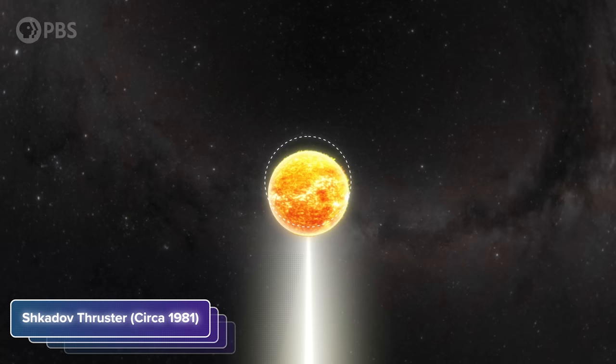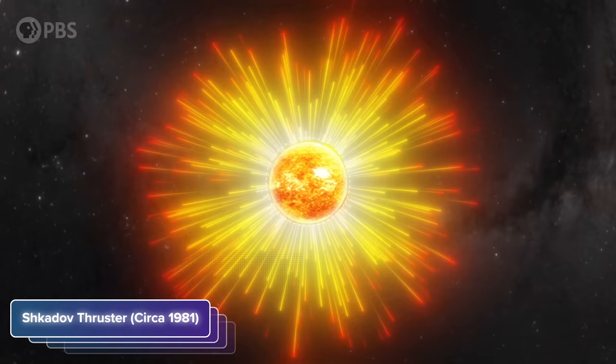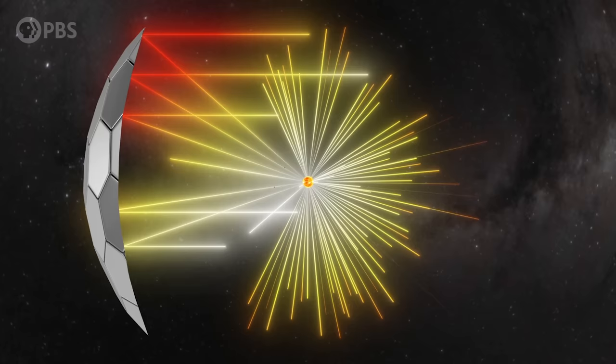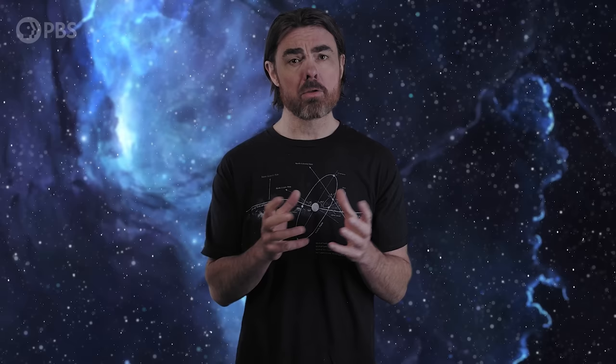The push is very tiny, and photons are emitted evenly in all directions, so the sun really stays put. But what if the sun could be coaxed into shining a little more in one direction? Shkadov's proposal was to build a giant parabolic mirror made out of a super-thin foil the size of a planet's orbit. Photons hitting the mirror would be reflected back, transferring momentum to the mirror in the process. If placed just right, this outward radiation pressure would be perfectly countered by the inward pull of the sun's gravitational field, enabling the mirror to remain in a fixed position relative to the sun. The mirror is a solar sail in the truest sense, powered by sunlight and pulling the sun itself.